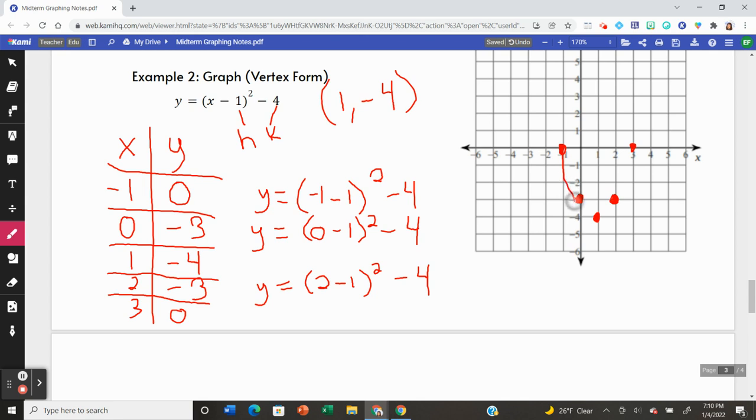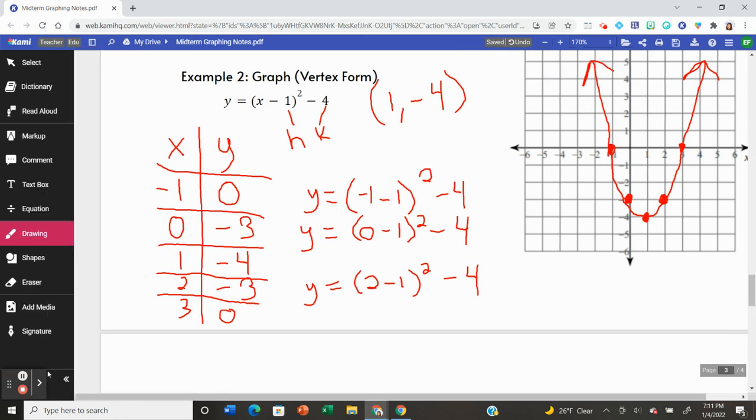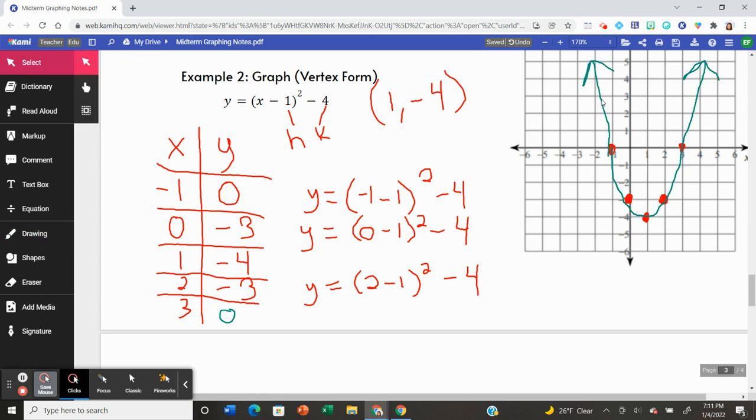So again, sketching my graph as best as I can. Arrows on both ends. Notice here that my graph is going in both directions at an angle because it doesn't go straight up and down. If we went straight up and down here, then we would not have a function any longer. So we need to make sure that our graph goes up at a little bit of an angle to showcase that it goes on forever. So get a nice little angle here, and we are good to go.